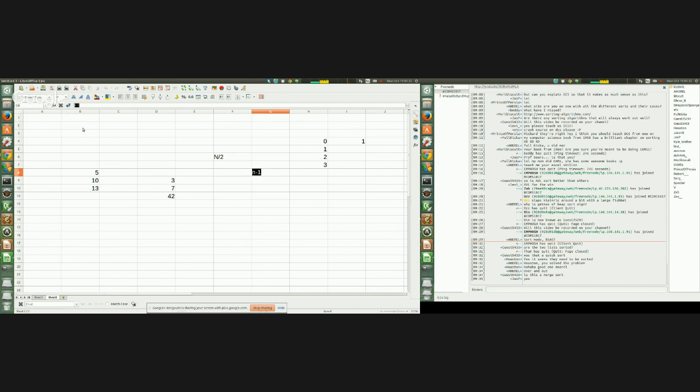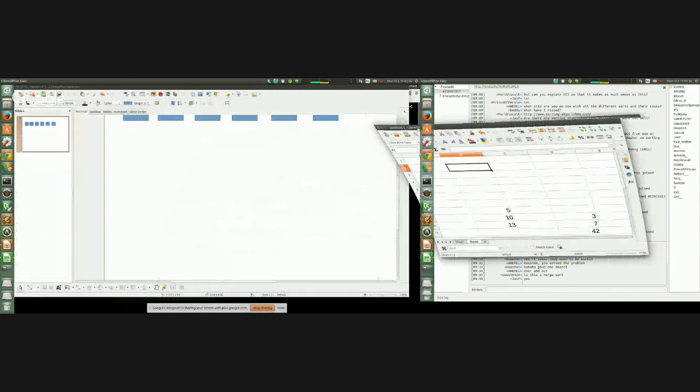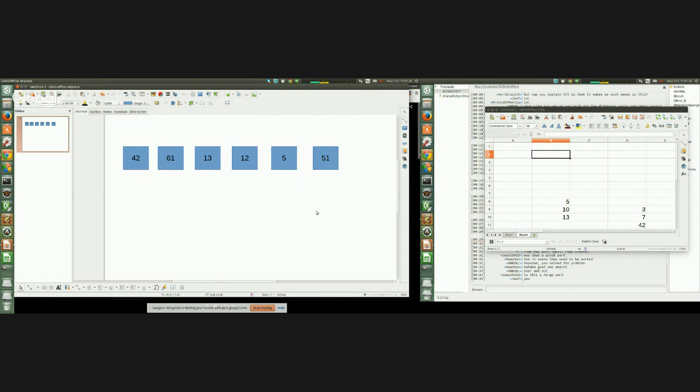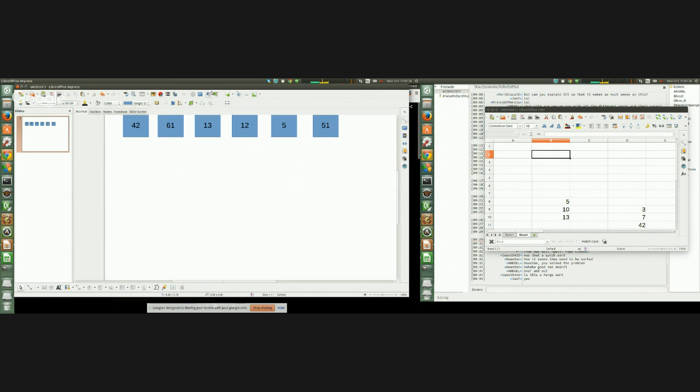Now the question is, how do we use this to actually sort two big lists? Because the problem is that we need to get these two sorted sublists. And so this is the idea where we can start to think of things in terms of trees. So maybe let's just go: 41, 42, 61, 13, 12, 5, and 51. Brace yourselves.